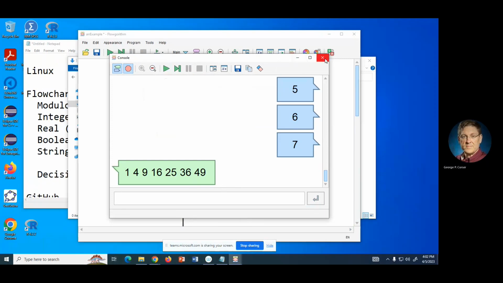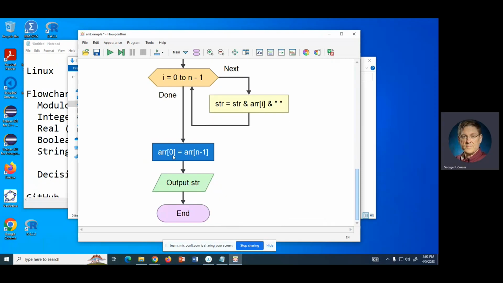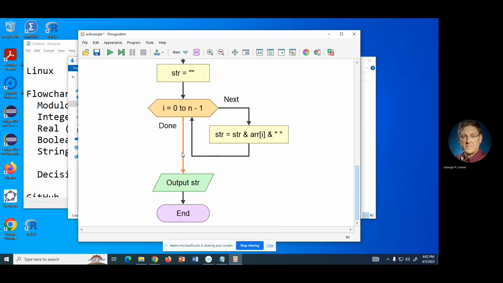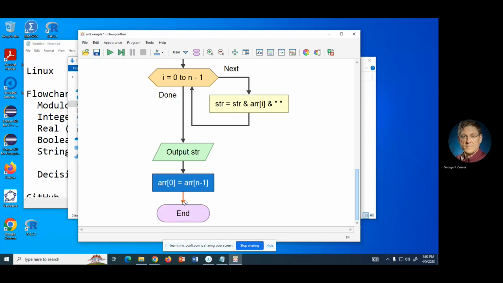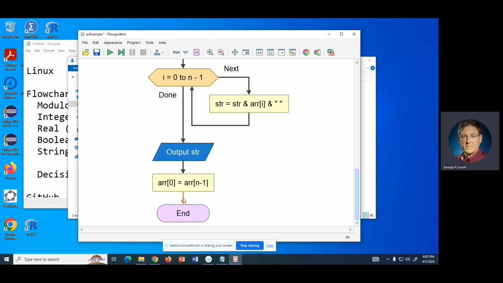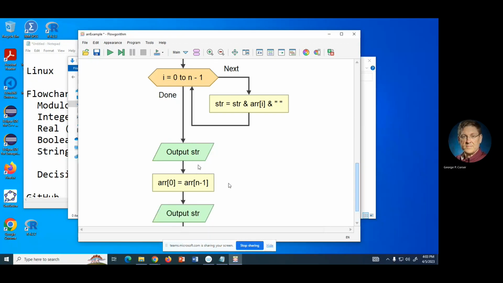Okay. I hope I did that. ARR sub 0 gets ARR sub n minus 1. That did not work. No. It would have to be in the output now.